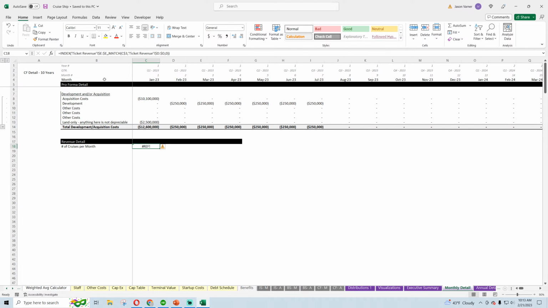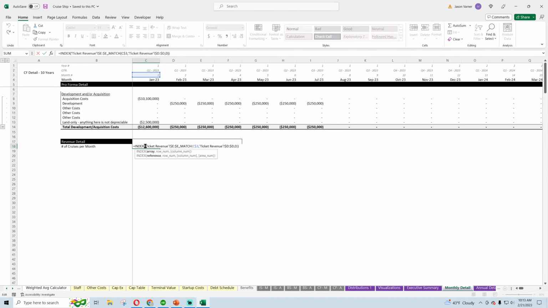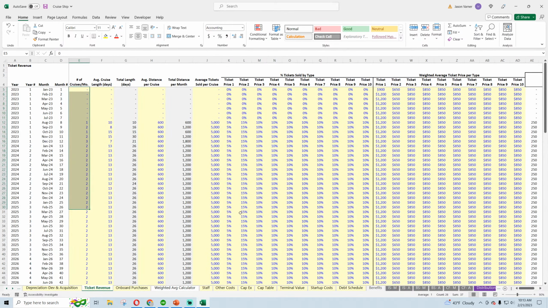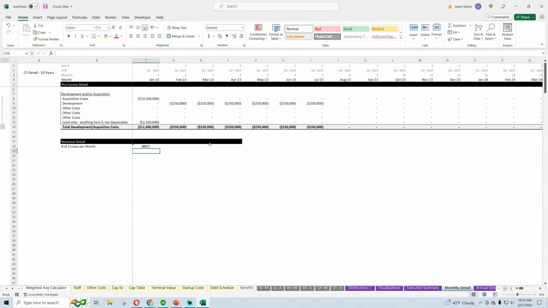All right, we'll just double check here. So index ticket revenue E, ticket revenue E, ticket revenue D. It's almost like it's trying to reference something that's not there, but it should be.